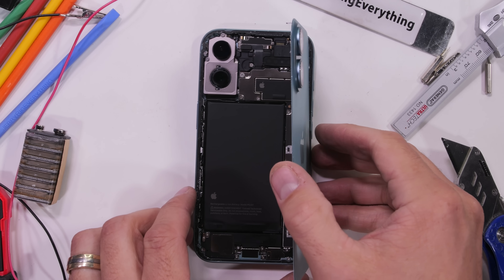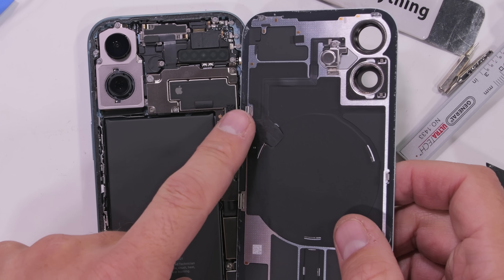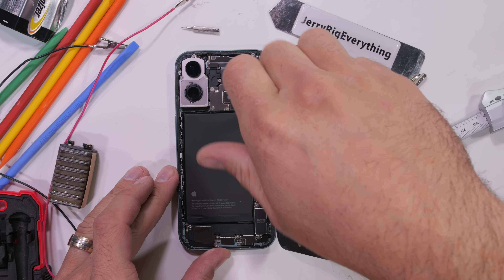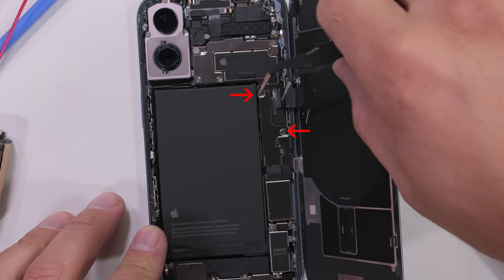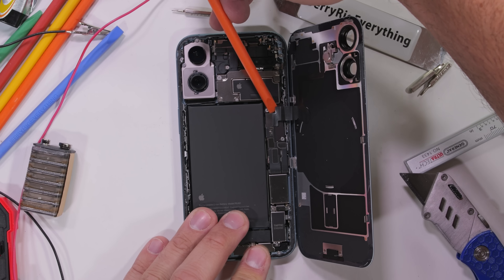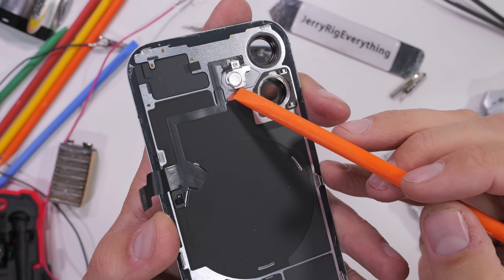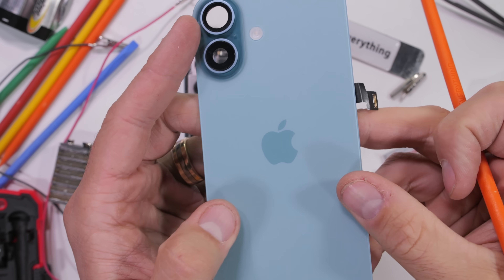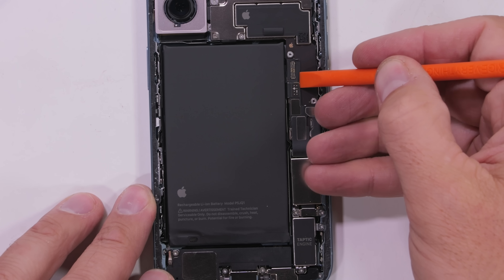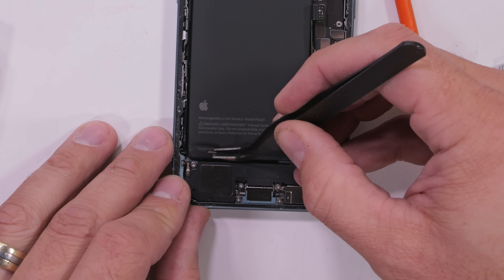The main thing to look out for is the ribbon cable along the right side that goes out to the wireless charging coil. It's plugged in with a little Lego-style ribbon connector underneath the metal plate. After 2 tri-point screws are removed, I can unplug the single ribbon cable and remove the rear glass. The glass still has its flash attached, along with the coil and magnets for centering any wireless chargers. The metal plate we took off was also covering the battery ribbon cable, which we can also unplug at this point.